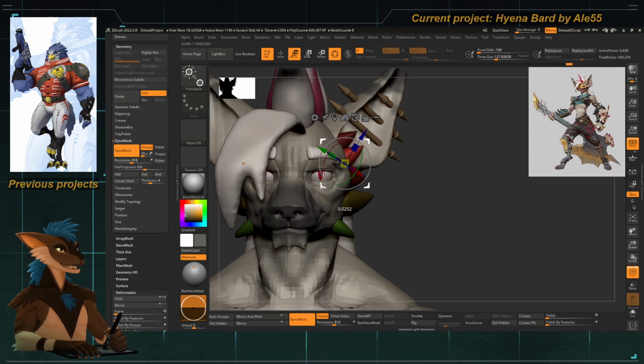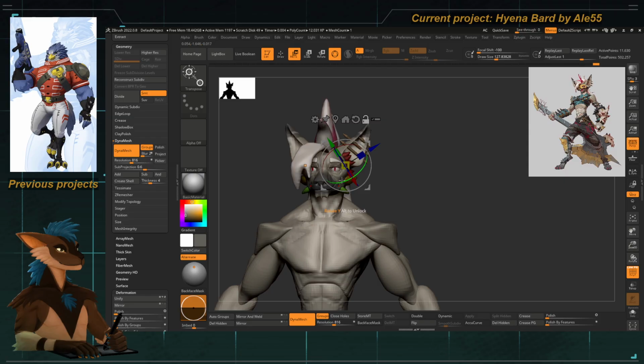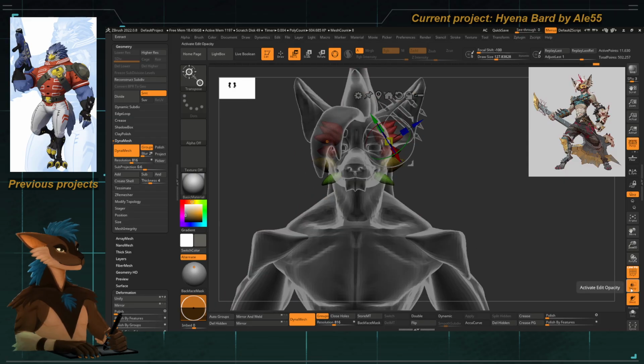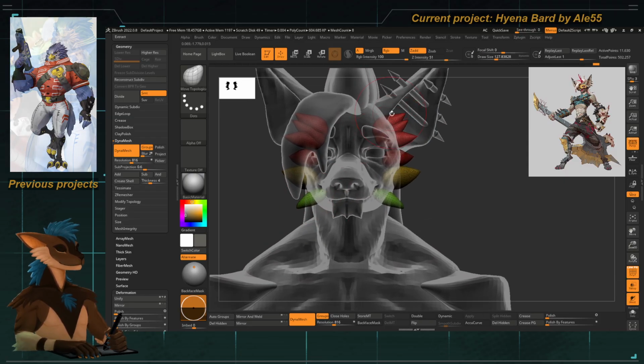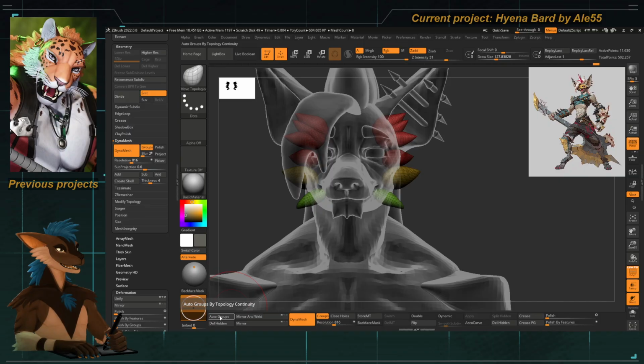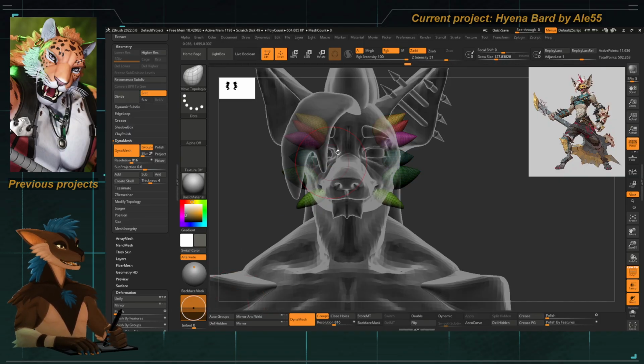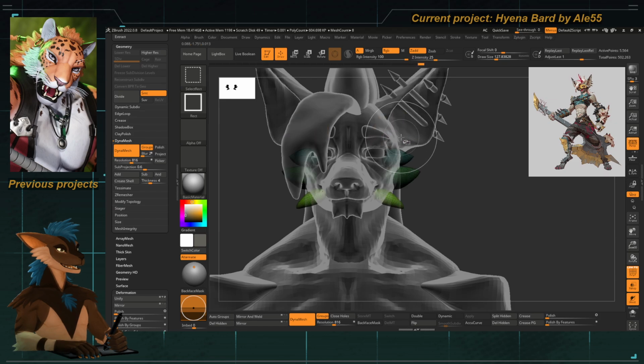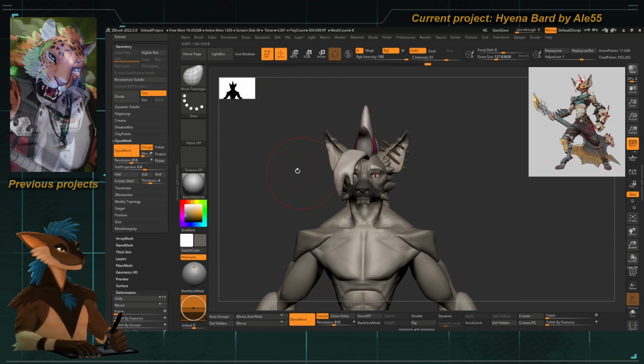Let's see, we want, let's go with 3. 3 is a nice number. Okay. They have all of the same ones, so we hit auto groups and mirror and weld, and that's how we fix symmetry. Okay.